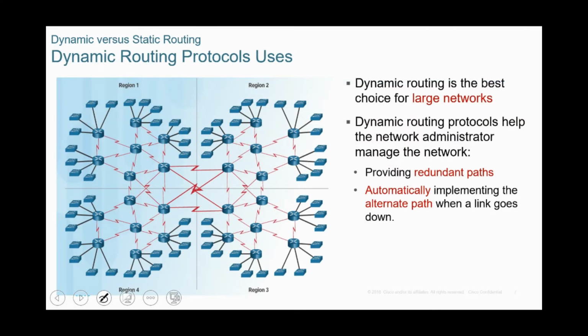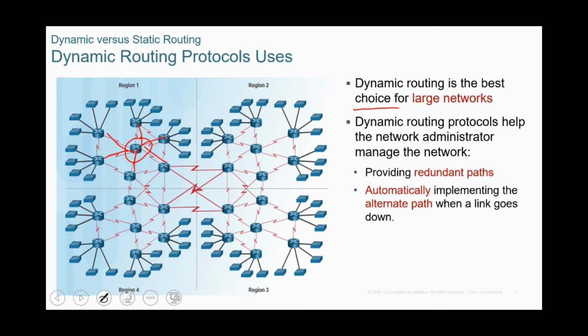Okay, now when you look at this diagram here, you will see that if your network grows, you have region 1, region 2, region 3, region 4, it is impossible for you to configure static routing, okay? Because you have to configure it one by one for you to route to each path. And if anything fails on this router, you have to quickly go to this router, whoever connects to this router, and change your configuration manually, which is a very tedious job for the network administrator to do. That's why dynamic routing protocols are implemented, especially good for you.